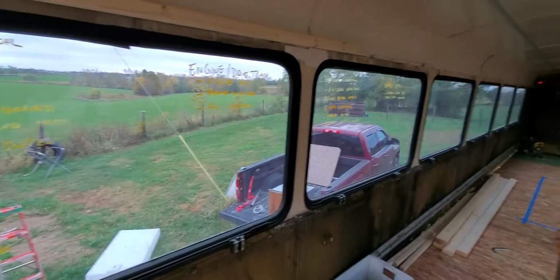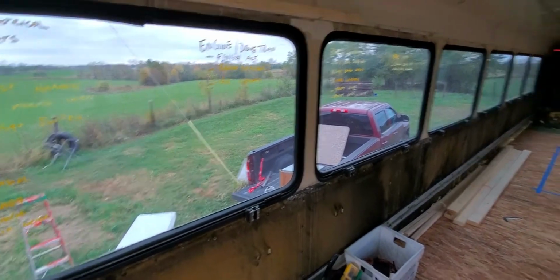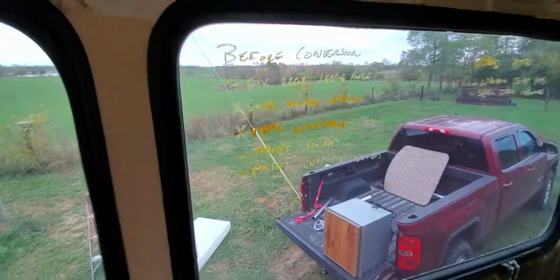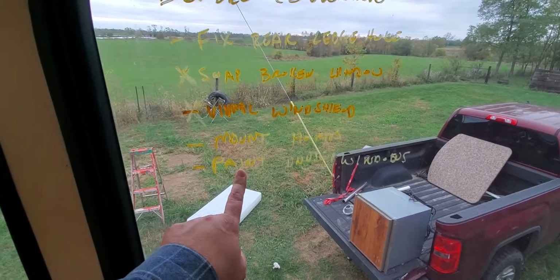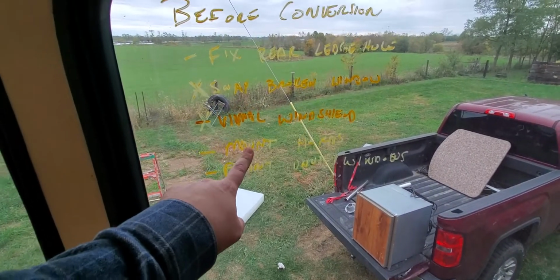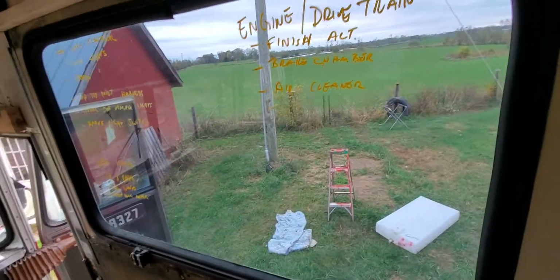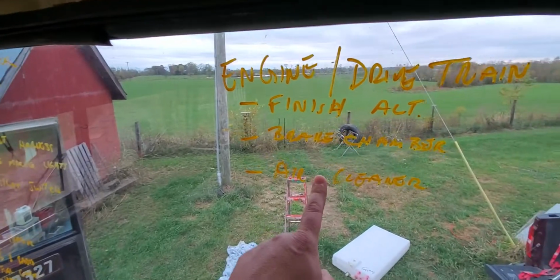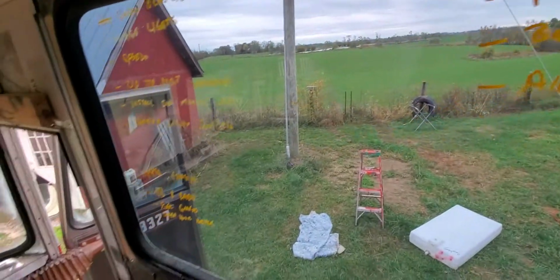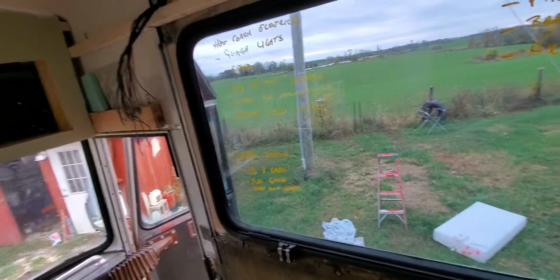I do keep a list written on the glass as to what I'm doing, where I'm going, and what I need. It's actually time to go through there because I've done a bunch of that stuff. Halfway painted the unused windows. Vinyl windshield's done. I mounted the air horns. Air cleaner's done. Brake chamber I still got to do a little bit of work on. So I need to get those cleaned and get that list updated.